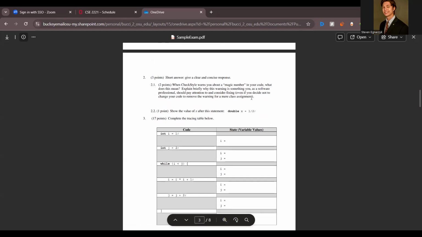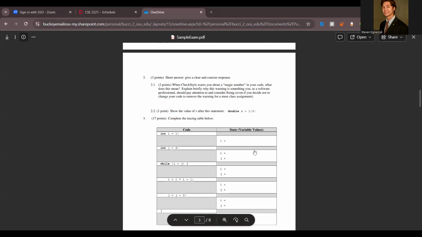Another reason is to have single point of control over your code. So if you have a number that comes up often, instead of hard coding it in with integer literals, you could set it equal to a variable. And that way, if you ever need to go back and change that value, you can just update it in the constant and it will propagate throughout the code.